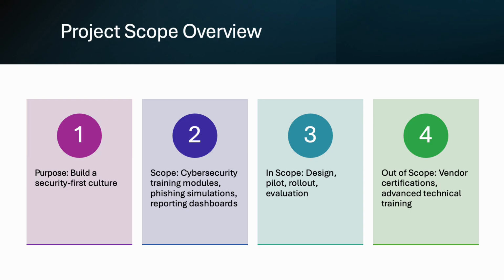This defined scope includes 4 key deliverables. A cybersecurity training module tailored to defined employee groups, designed to cover topics like phishing recognition, password management, and safe online behavior. A phishing simulation that mimics real-world attacks, providing employees with practice in recognizing and reporting threats. A reporting dashboard that tracks participation, completion rates, and simulation performance, giving both management and compliance officers visibility into outcomes. An evaluation and feedback mechanism to continuously refine training effectiveness.